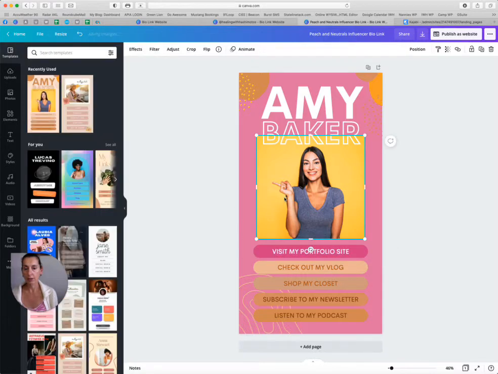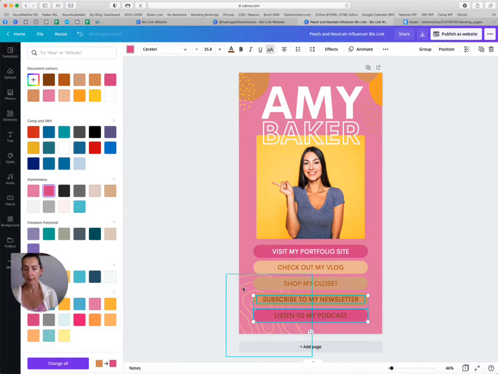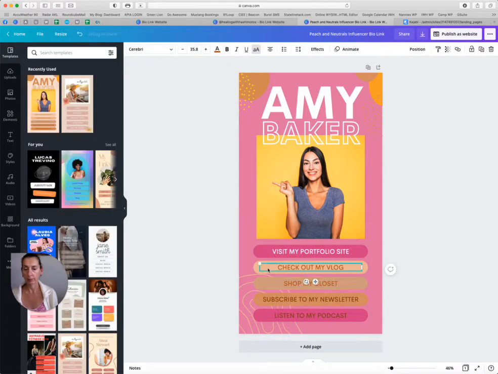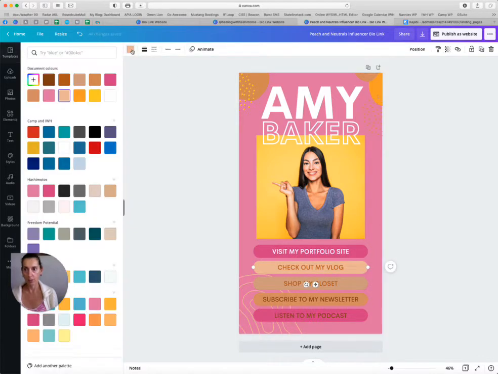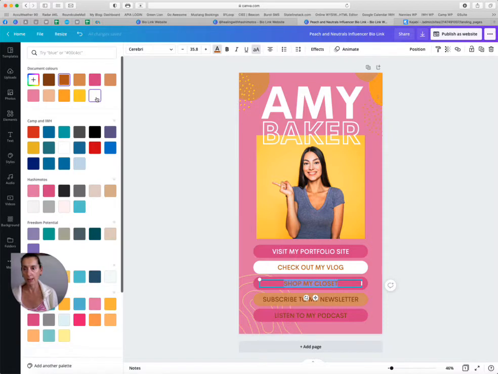So you can really do whatever you want with the colours. Just change these colours to pink as well. If you hold the command key down on a Mac, you can then click both things. See how that one's the background and one's the font. So this one I should change to dark pink, and select the font and change that to white.